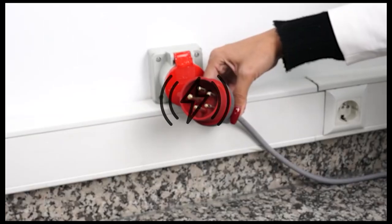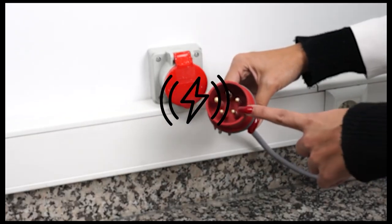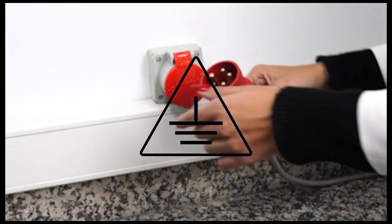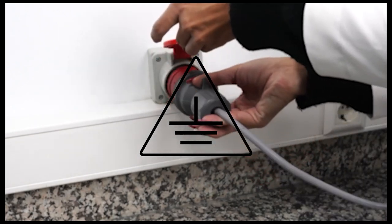The device operates at a voltage of 380 volts and a frequency of 50 Hz with grounded grid. The grounding of the laboratory where the device will be installed is measured. The grounding value should be less than or equal to 5 ohms. If not, a new grounding line is drawn.